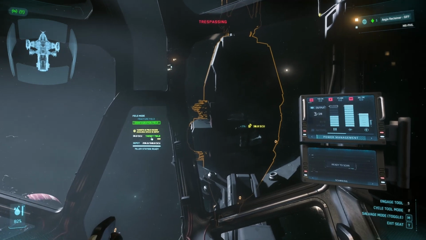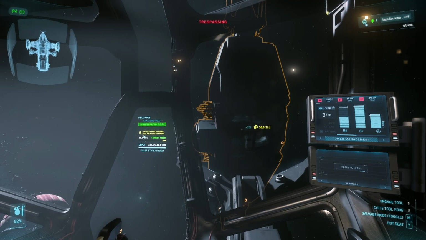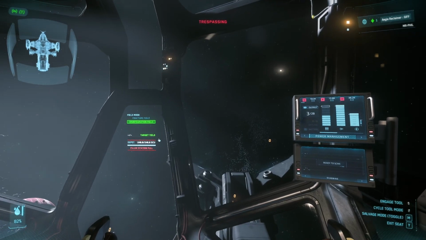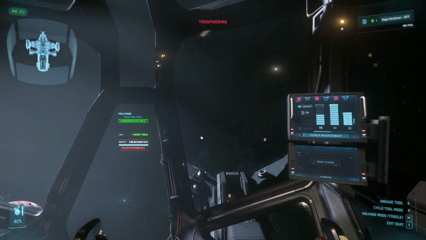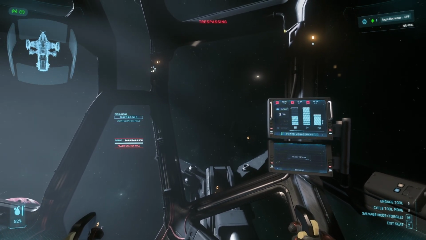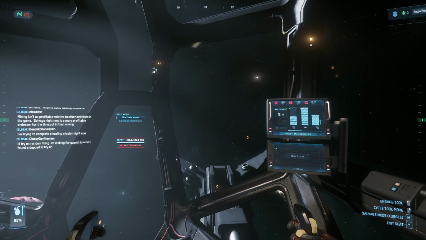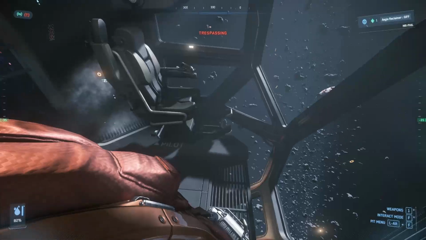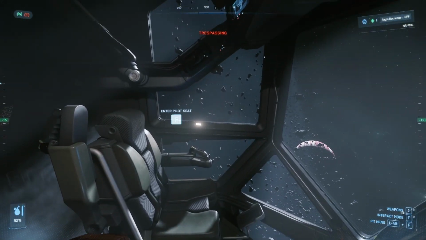You've got a warning there on the left. Look, targets in this field exceed available space in your depot, which we're okay with. There we go. We're now full. 240 out of 240. We're going to get out and we're going to fly out of the trespass zone. Make sure we don't get any unwanted attention.